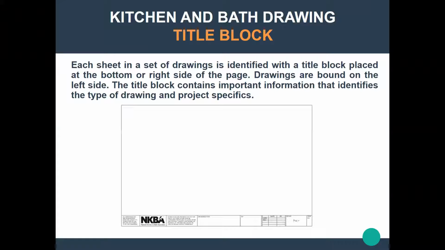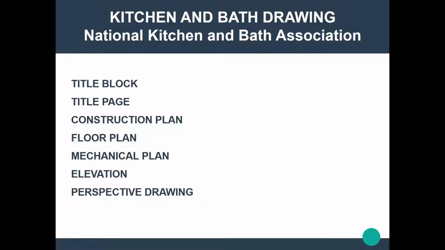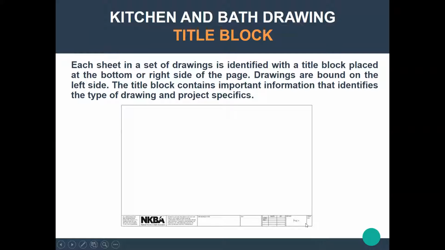And again, just recap about the title block. As you can see, we have two ways to deal with the title block. Each sheet we talked about prior must have this title block, okay? And the title block shows the same identification, all of them. The only change is going to be the page and the name of the page. If it's the rendering, you have a space to write this is a rendering. If it's a mechanical plan, you have to write mechanical plan, etc. So the title block is a standard.